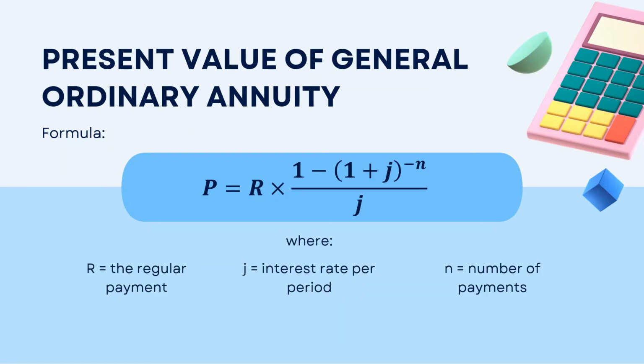Okay. Paano naman kung present value ng general ordinary annuity yung hahanapin natin? So, ganun din po, same lang din tayo ng formula sa simple annuity, but magkakaiba lang po tayo sa J kasi yung J na po natin nito ay equivalent rate na po. The equivalent rate. Yan na po yung isa-substitute natin dito. Okay? So, let's try again.